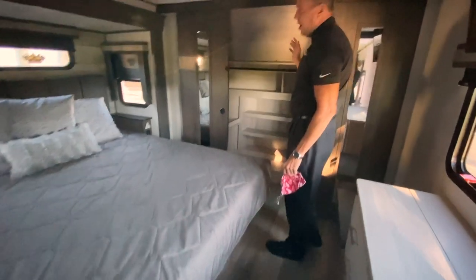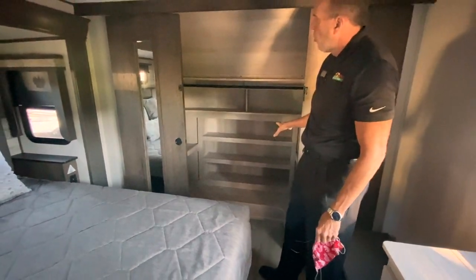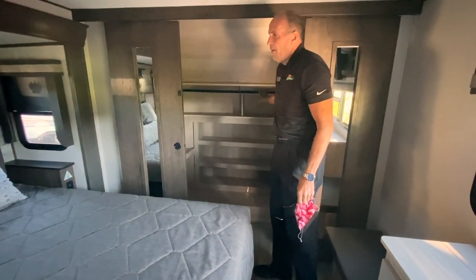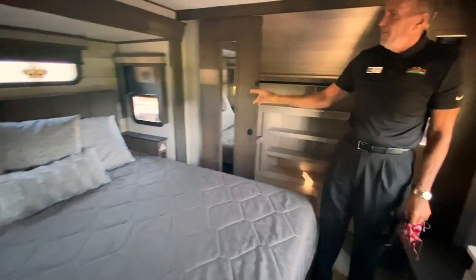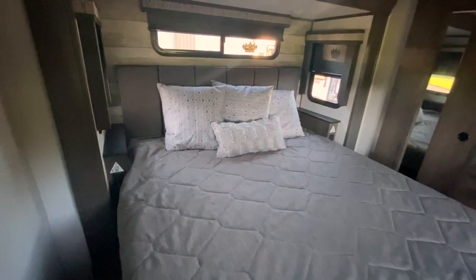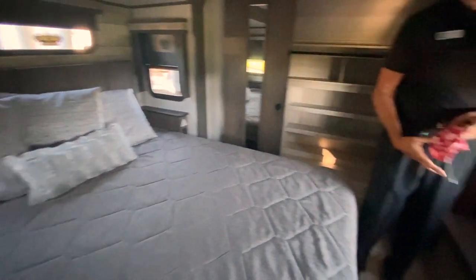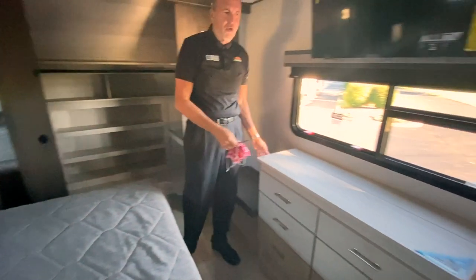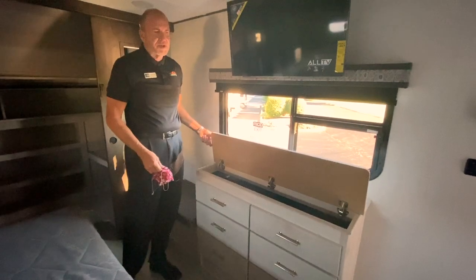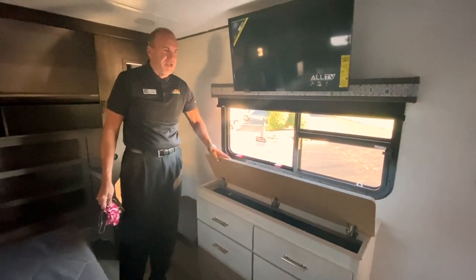In the bedroom area they take it a step further with a huge up-front closet area — a place for shoes and whatever else you want to store — plus a hanging rod. This is a king bed, and next to each side of the bed you have a place to put your glasses and books, plus USB ports. Across from the bed you pick up a big six-drawer bureau with a place to put remotes, wallets, and whatever else you need at the end of the evening.